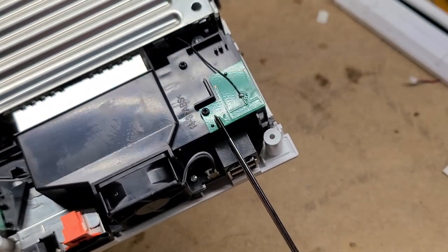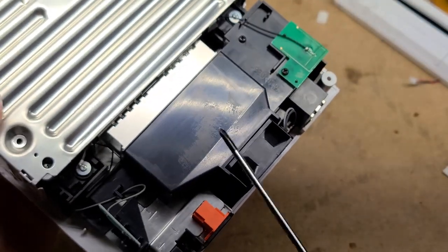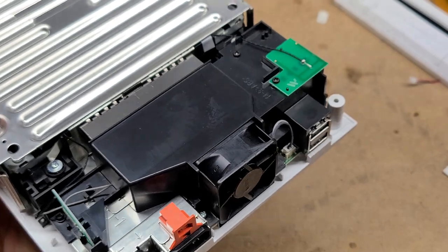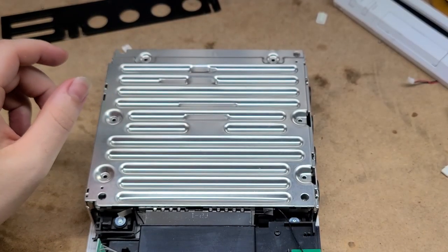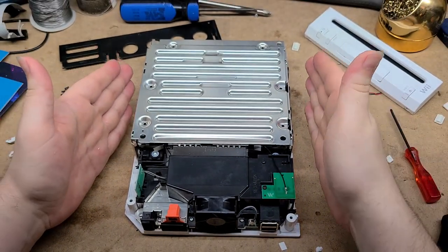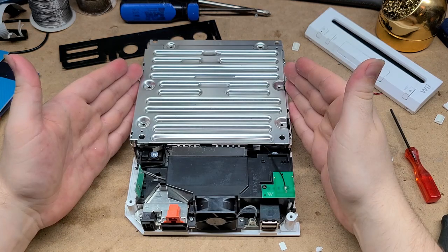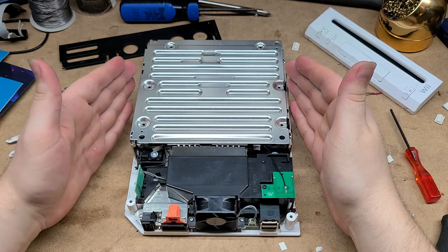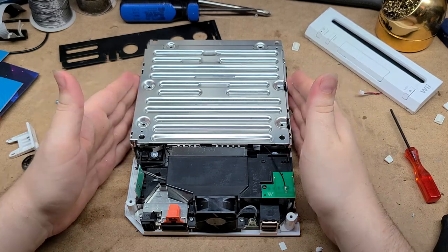There is a wireless antenna right here. One of these is Wi-Fi and one of these is Bluetooth — those are the wireless controller antennas for the Wi-Fi and Bluetooth chips. You do need the Wi-Fi and Bluetooth chips installed in order to get the thing to boot, but I'm pretty sure there are some mods that let you do away with those. However, I will probably be leaving them in because I want to leave the Wii as completely functional as possible for this mod.